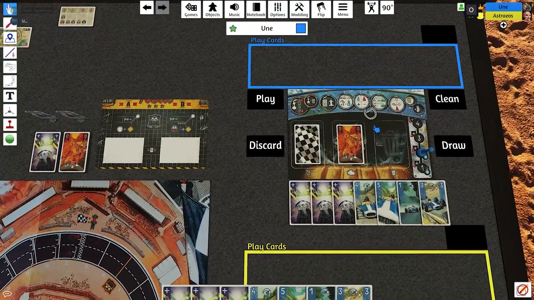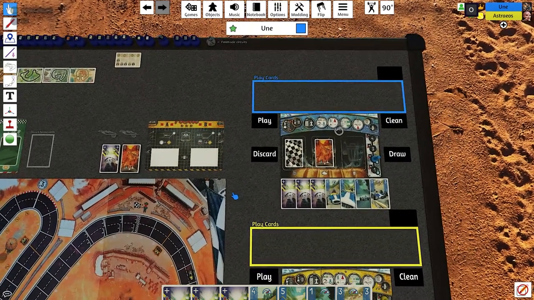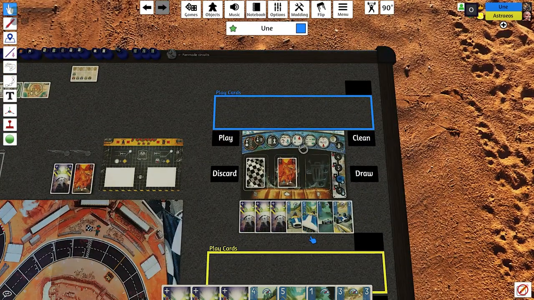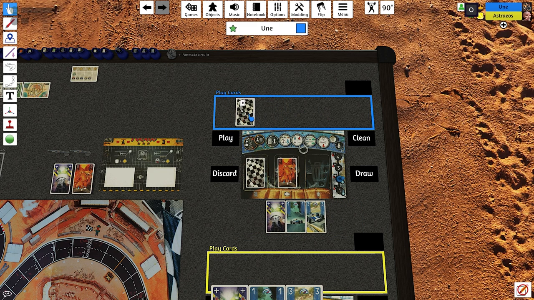All right. Oh, this is gonna be interesting. No. Okay, I think I can do that. Does this not work? I guess it doesn't.